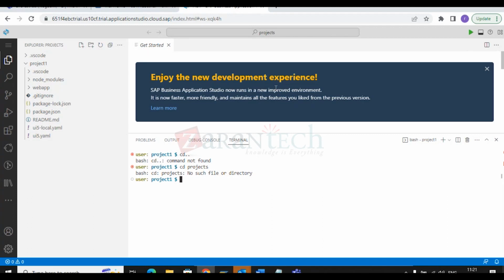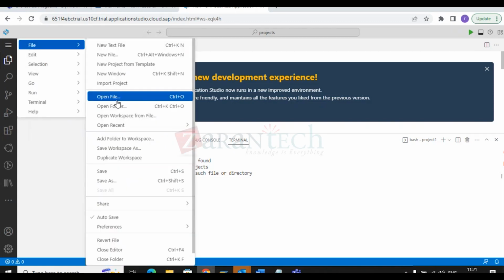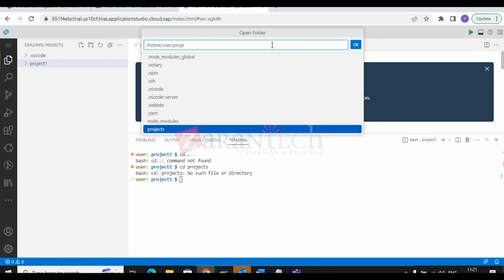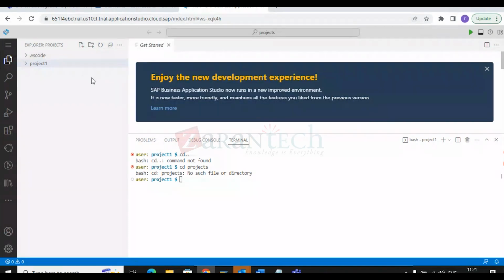What is the structure that you opened, Brajesh? Here, actually, right? This one. It should open your project workspace. Can you just again go to your file? Open folder. Just write projects over here. And then just do OK. Yeah, just enter. Yeah, I did.